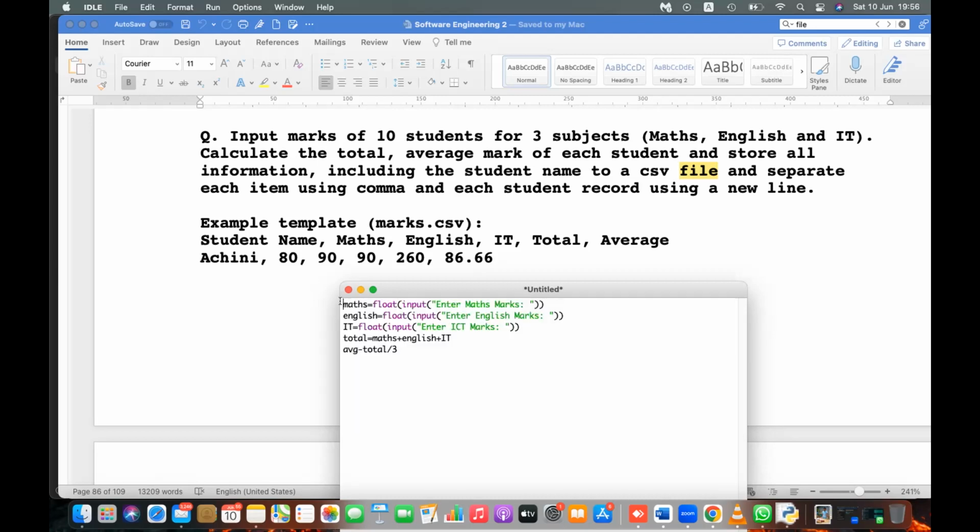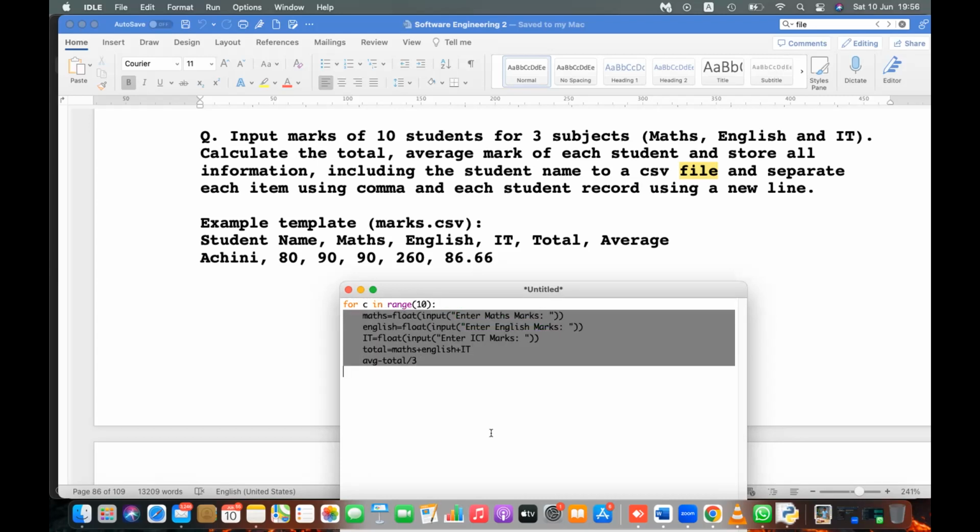So everything together, you say for some variable, it may be count or c, for c in range 10. This will happen 10 times.